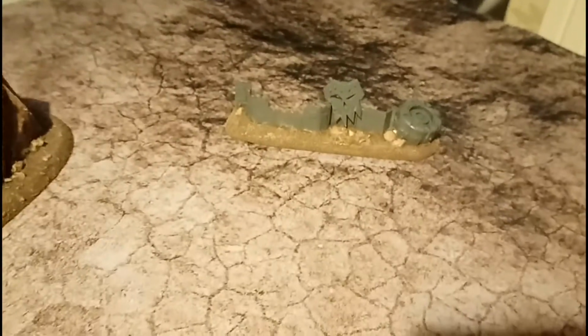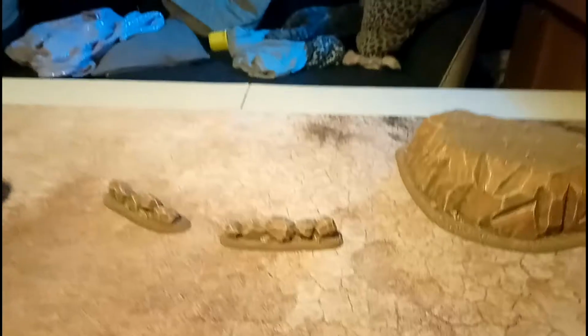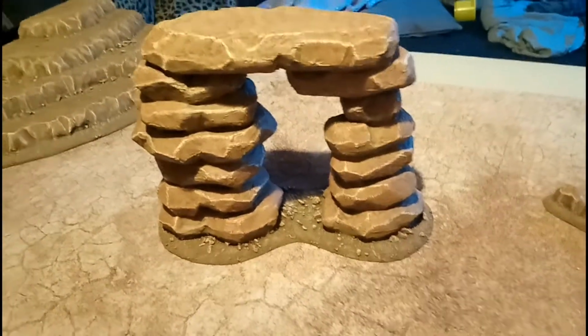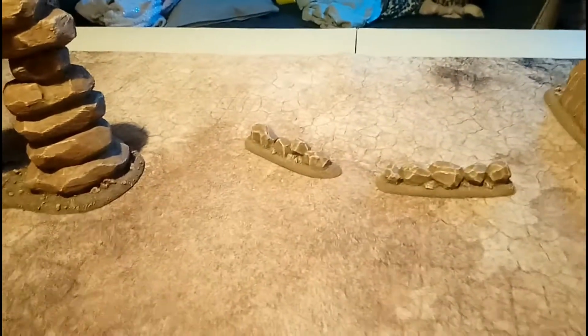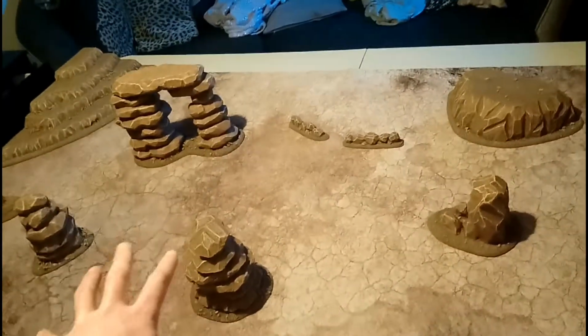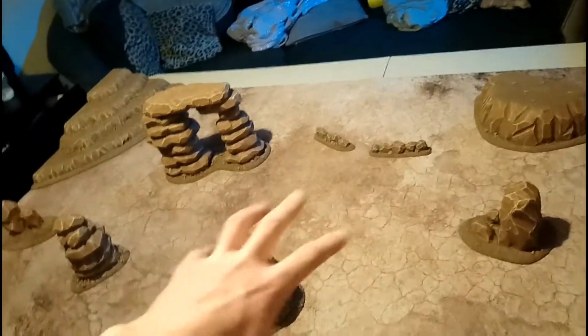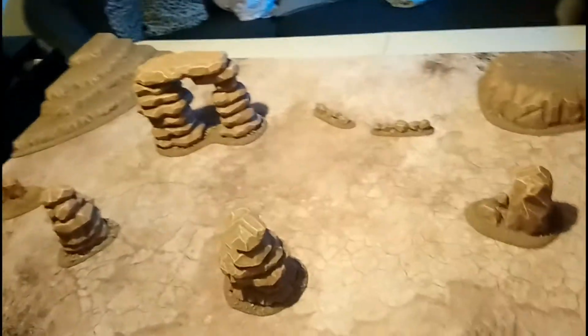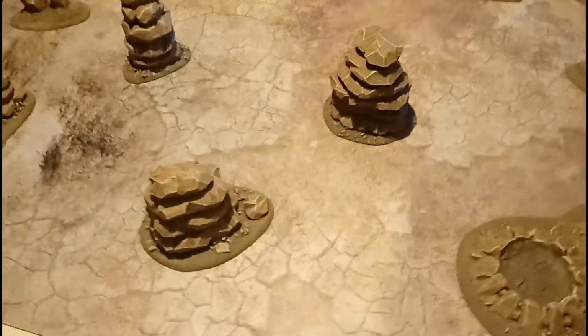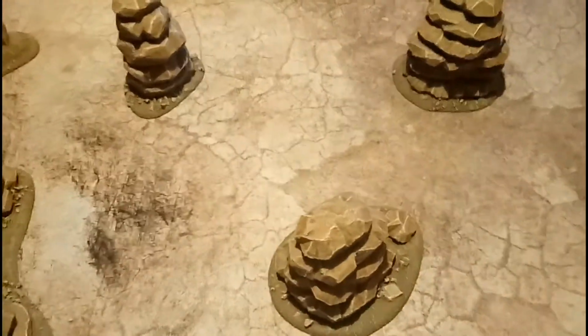I do plan to get some orc buildings and stuff on here. I've seen some of the MDF kits that some of the companies sell. I can't remember the name of the company now, but they sell some amazing orc terrain MDF kits, bunkers and watchtowers and stuff. My eventual plan is to have a couple of those, because I really want this to be an orc outpost out in the desert, to have some buildings and stuff around. But to start with, I've just stuck to the natural bit just to get the terrain itself done.